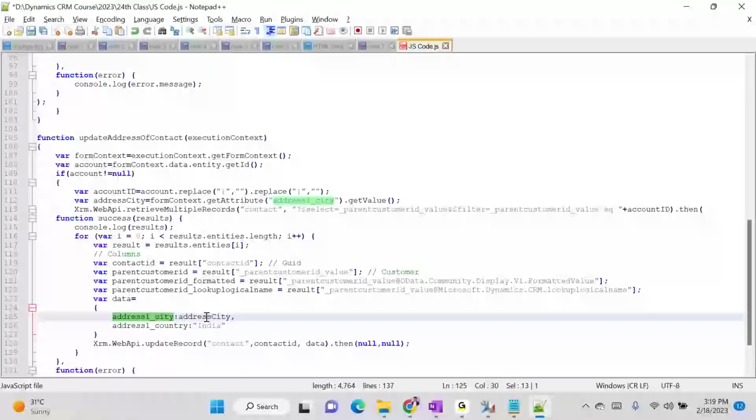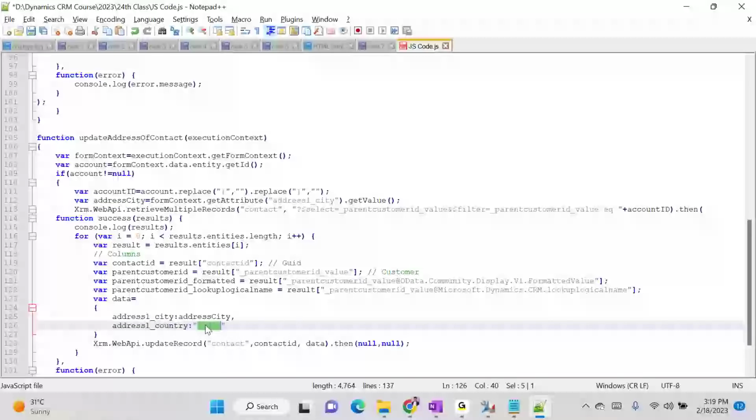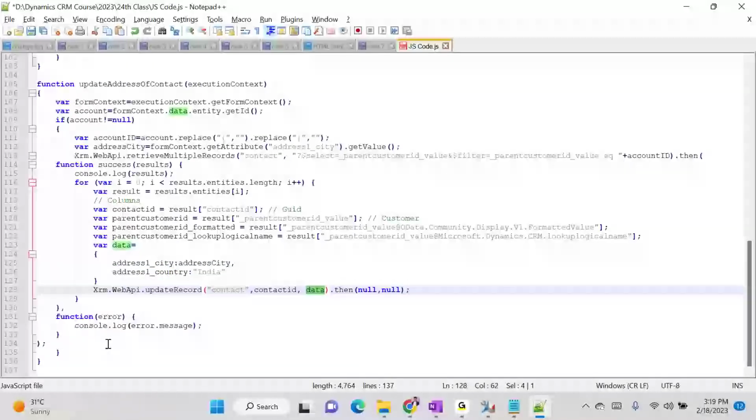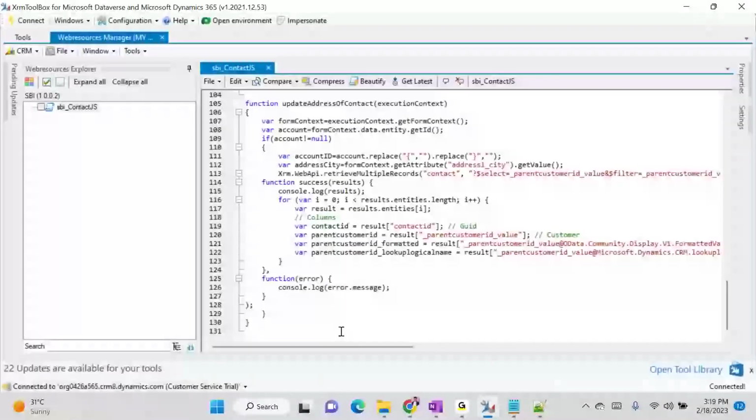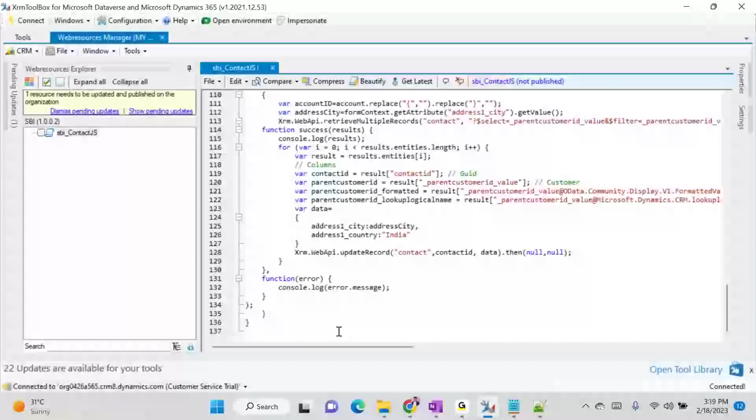Address one city I'm filling with the address one city that we are getting from the account entity, and country I'm just hard coding as India for all the records. Now I need to update this data in the contact entity. Update record in contact entity, for this record, this is the ID and this is the data. Okay, now let's refresh. Copy, paste, Control X, Control V.